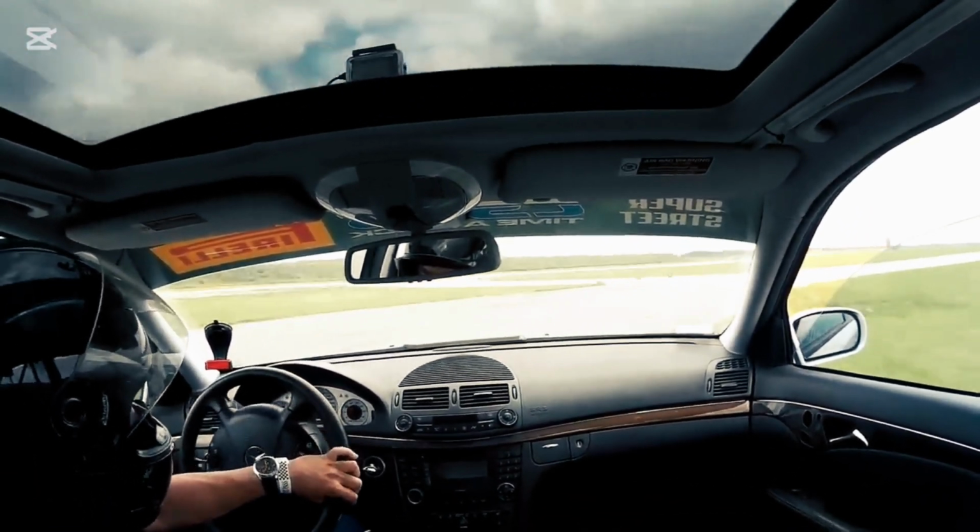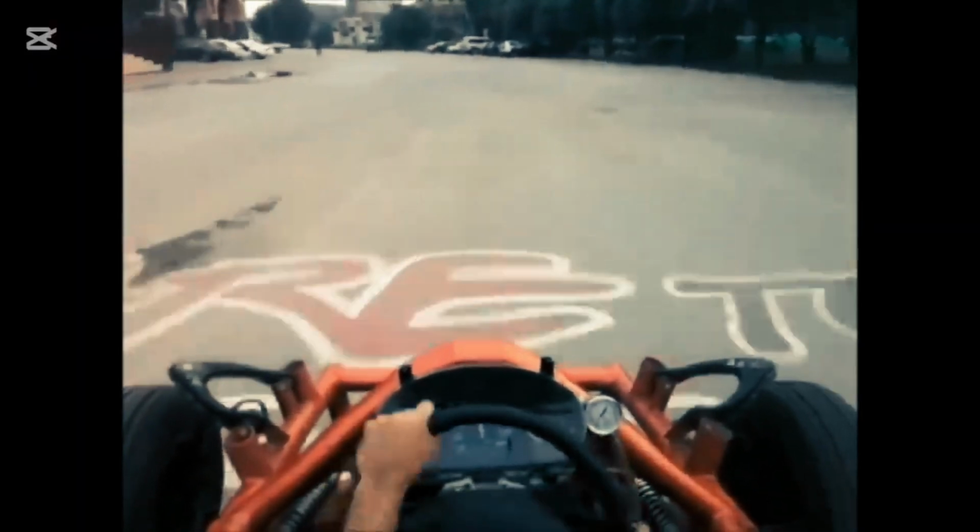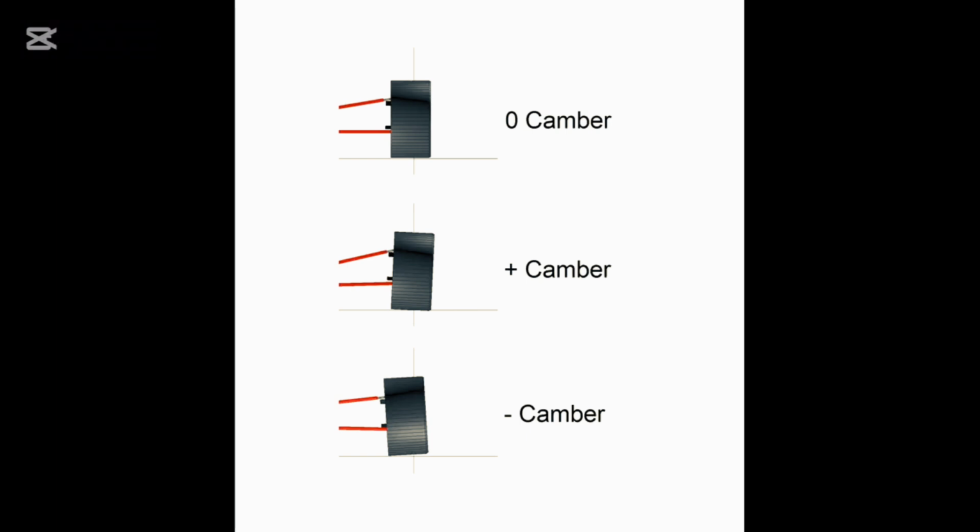But it is important to know that if you get some of these angles wrong, they can also make your car pretty much impossible to drive, even in a straight line. So suspension geometry is something that you really need to get right if you want a car that feels and handles really well. So starting off with what's probably the most talked about suspension angle, camber.